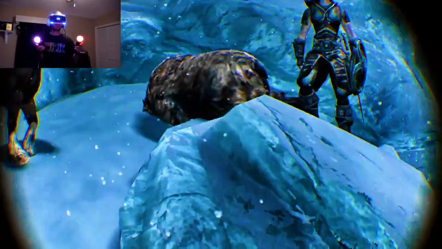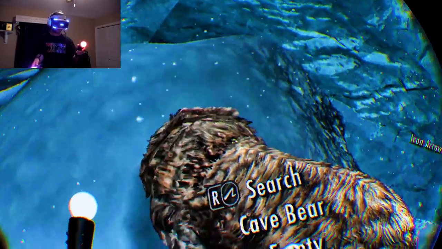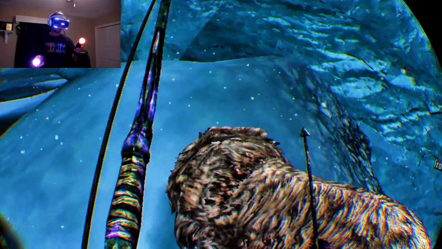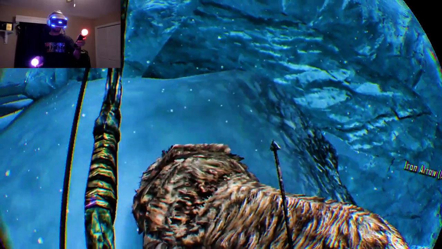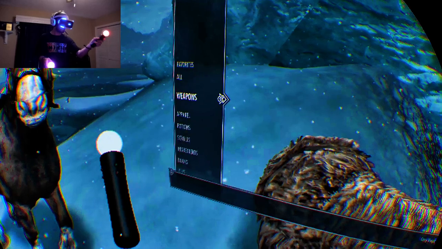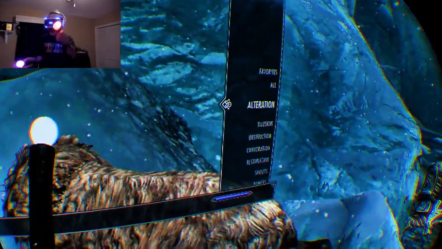Yeah, I need to get better at enchanting. I'm working on it though. Bear claws, cave bear pelt, iron arrows, awesome. Okay, favorites? Where's my favorites? That's right. Healing hands is not favorited because it costs a lot, and I don't want to get it mixed up with regular healing and wind up dying if I'm in a pinch.